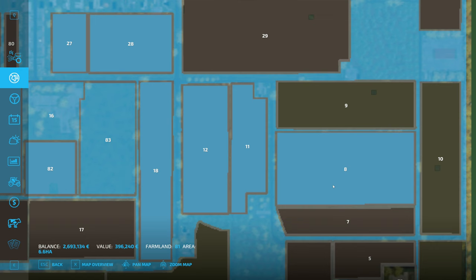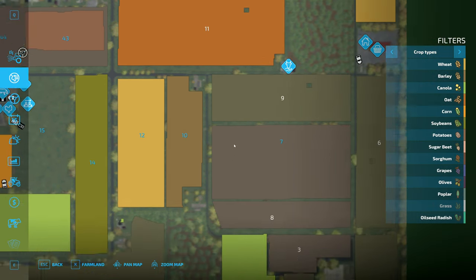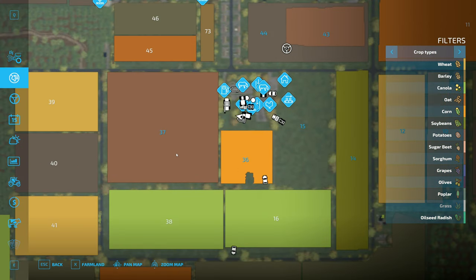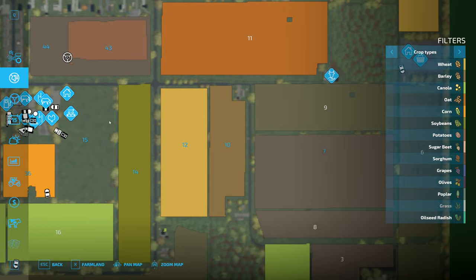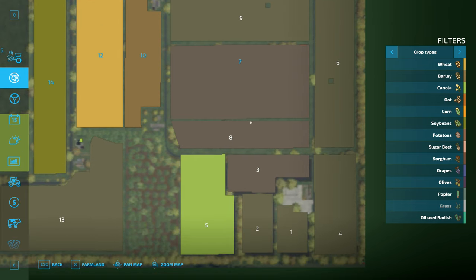So field 8 is something that we need to... We're going to go back to the map overview. It's not field 8, it's field 7. So that's 10, 12, 14, 37, 36 is being disappeared, and those two are being ploughed up, and then they're going to be something different. We've got field 7. It's a little tiny strip of potato right there. But if I use a direct drill to do the planting, then we'll be absolutely fine.